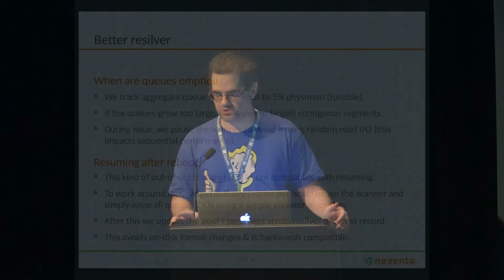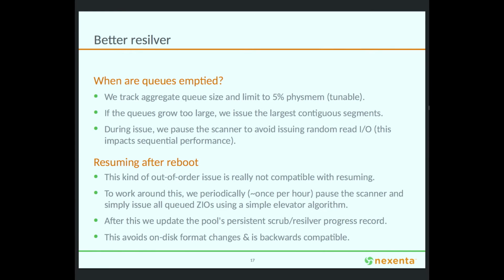scrubs and resilvers typically do take a fair amount of time. So if you lose about an hour's worth of progression, if it's a 12-hour job, it's somewhat of a deal, but it's not that big a deal. If you were to lose all 12 hours, that's big. That's kind of a nasty thing. So that's why we've built in this kind of mechanism to be able to continue. And in the end, it doesn't take that much of a toll on performance. It's maybe 5% of performance loss.